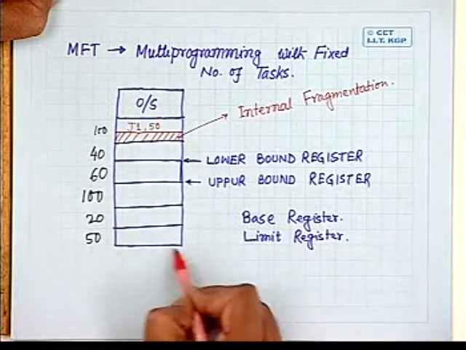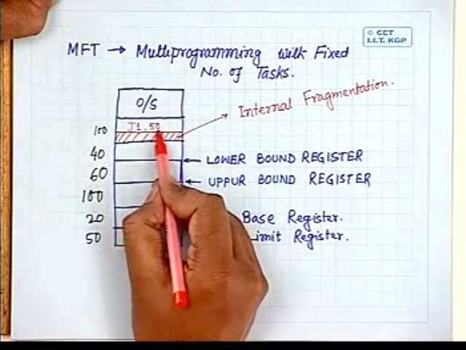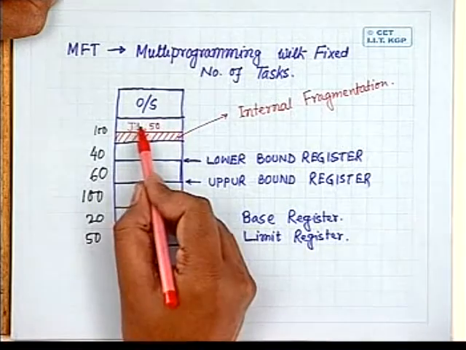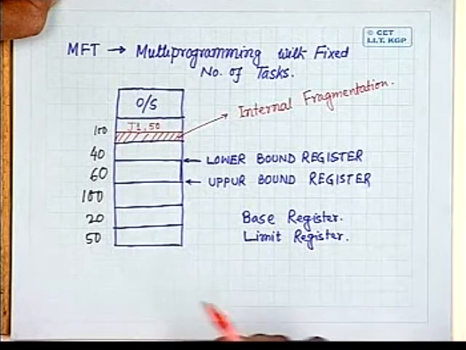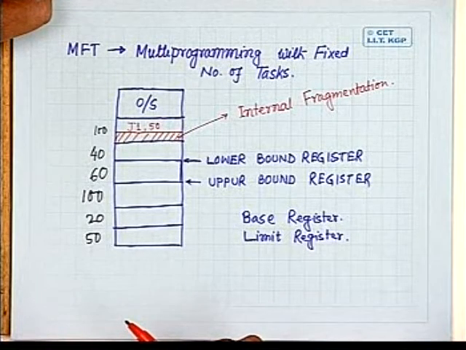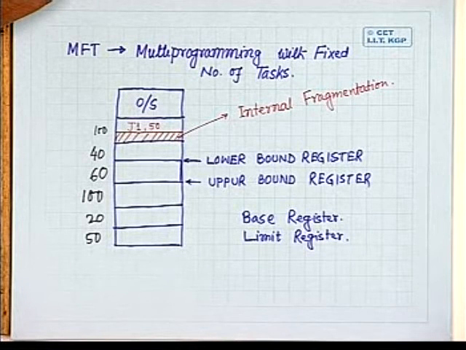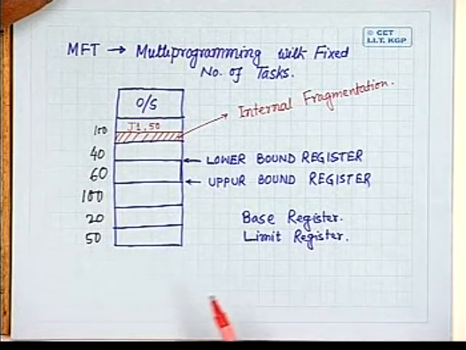Okay. So in this case, luckily we have got a partition which is actually 50 kilobytes, and the size requirement is also 50 kilobytes. So if you allocate this partition to job J1, in that case there will be no wastage of memory. That means the internal fragmentation generated is 0. But this is a special case which cannot be guaranteed always. In general, in the case of the MFT technique, we will have some amount of internal fragmentation. And this is the kind of algorithm that can be used, which is called the best fit algorithm. You try to find the partition which fits the requirement best.